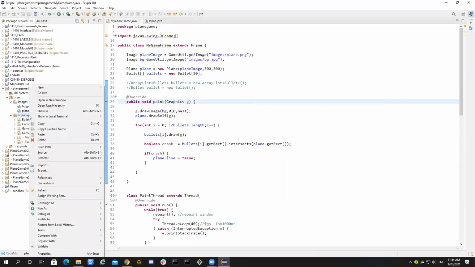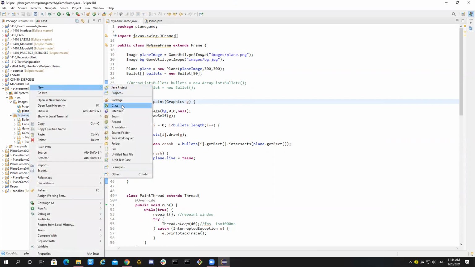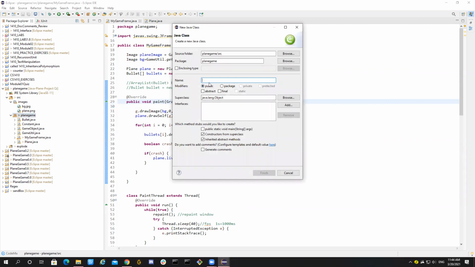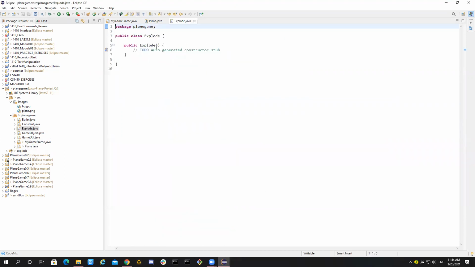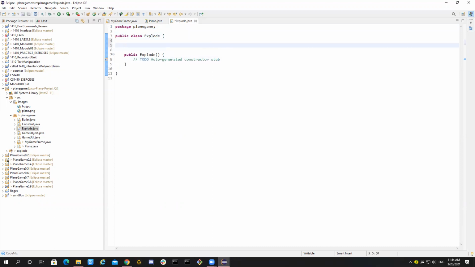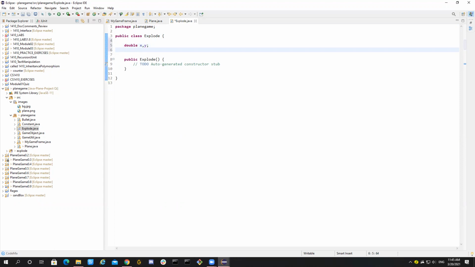Let's do it. New class, and explode. Okay, so in here, explosion, remember we have to give a location, so X and Y, so you know where this explosion happens, and then also we need the image, right?